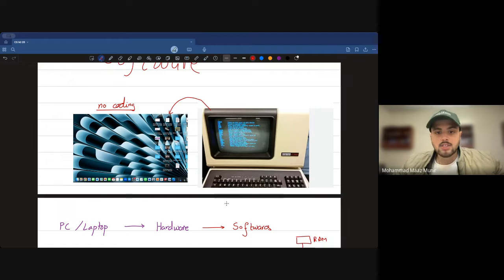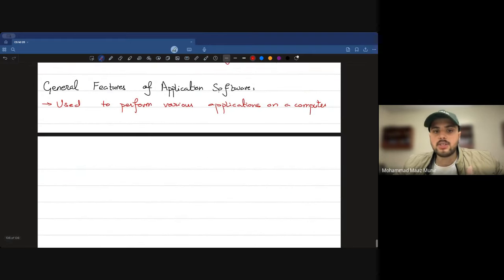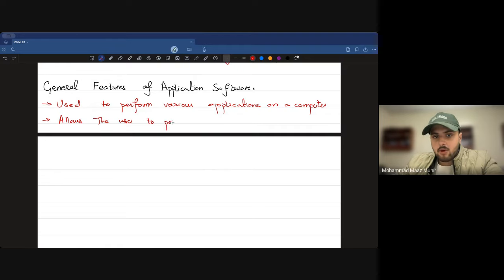That's written. All right. So now we have seen system software, and we looked into one of the points related to application software. Apart from this, the second point is sort of again the re-explanation of the same first point. But the second feature of an application software is that it allows us to perform a specific task using the computer's resources. Allows the user to perform a specific task using the computer's resources.